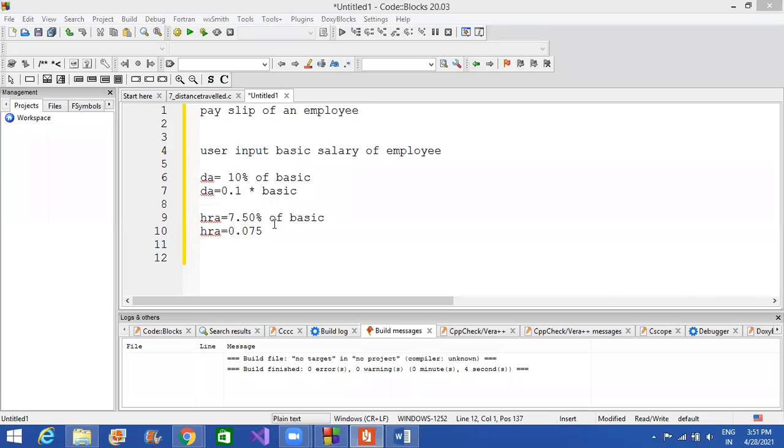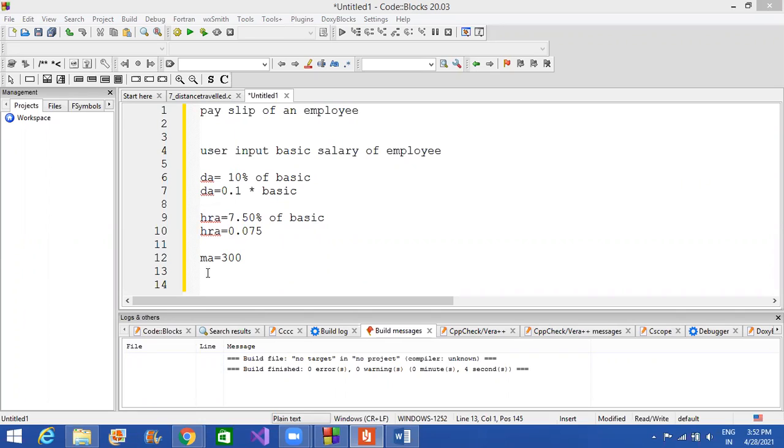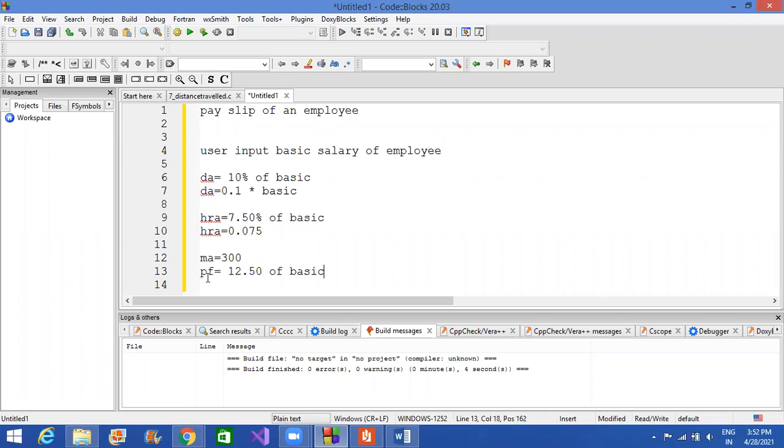MA they have directly given to us, equal to 300. Then the provident fund they have given, that is 12.5. PF is equal to 12.50% of the basic.